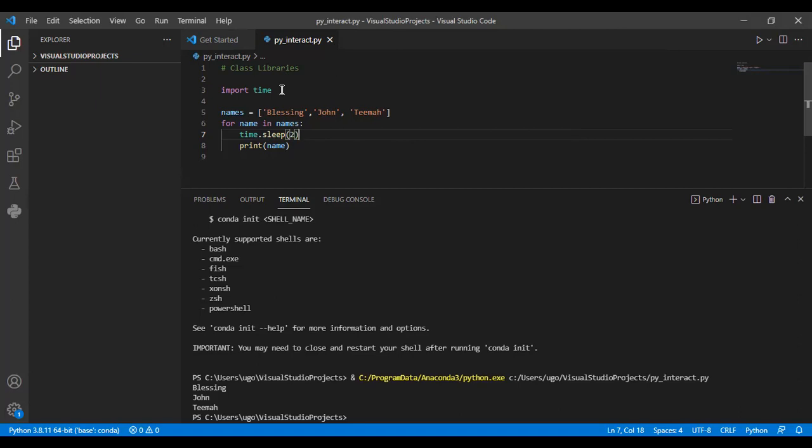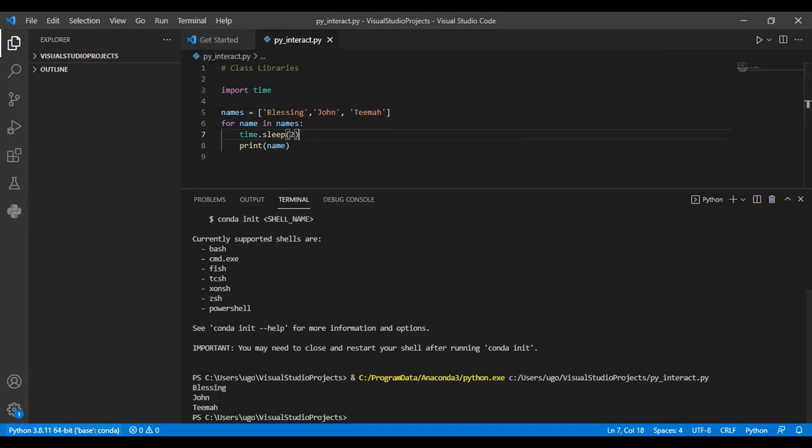Now, another class library that's, go ahead, sorry. Go ahead. I came a bit late. Please, the class library, did you install it with VS Code or did it come with VS Code? No. These libraries come with your installation of Anaconda. Okay, so you just imported it? Yes, you just wrote import time, that's all. It links with Anaconda, yes, straight up.